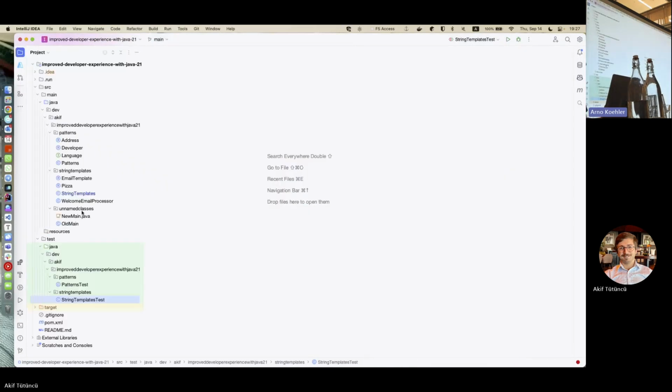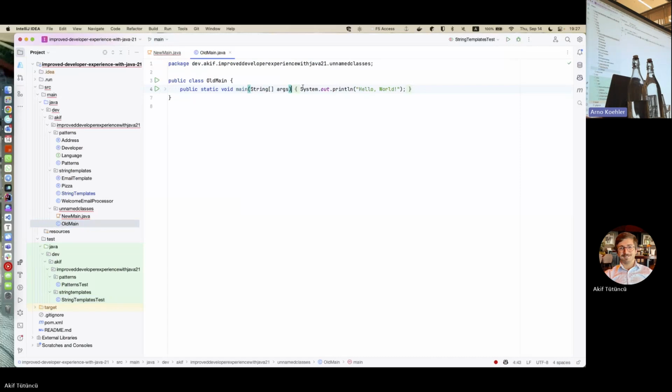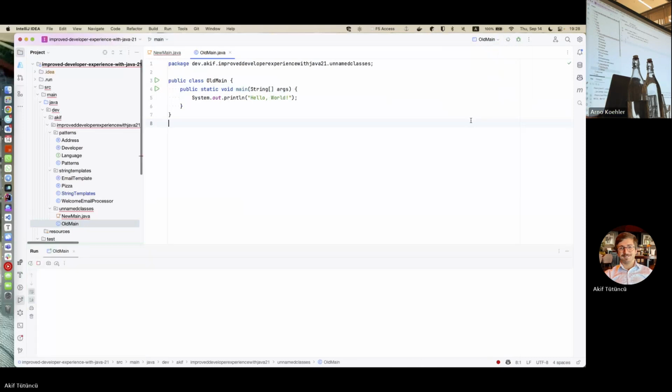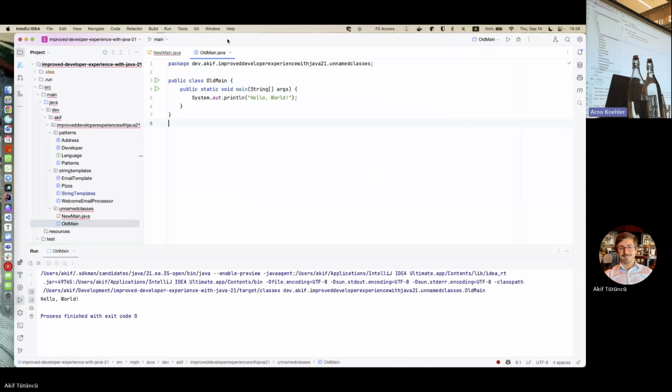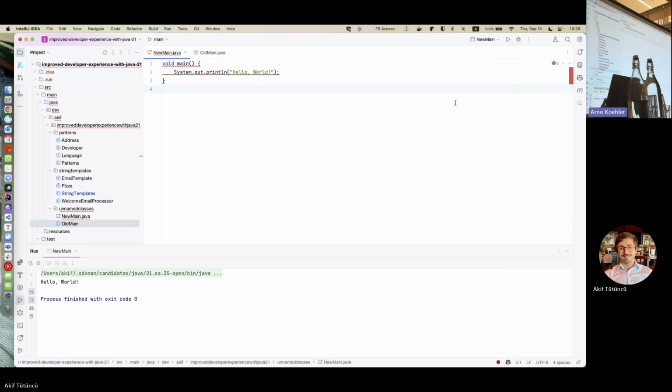In my IDE, I also have examples of this. So this is the good old Hello World program in the main, and it works. Old main and run. Yeah, it does what you expect, but now it also runs like this. Let's also try running this.